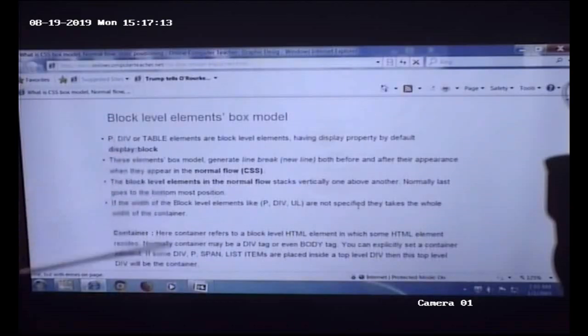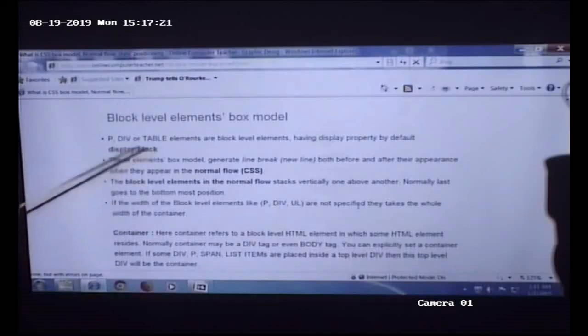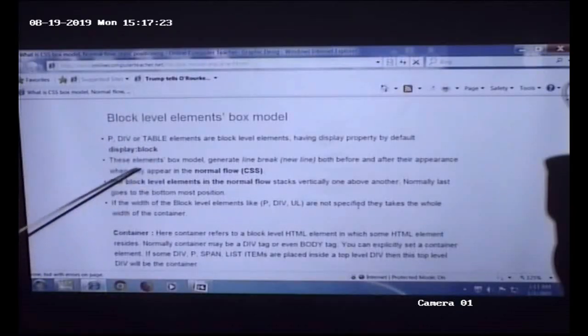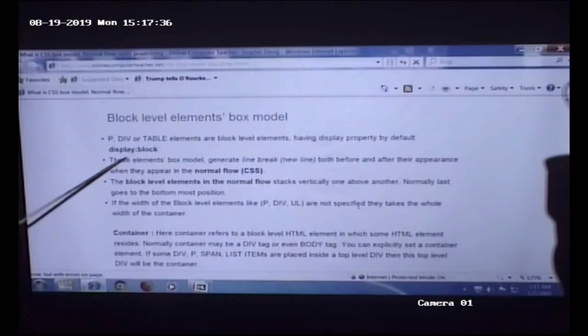If you want to see the block of each and every block element in your web page, you have to give a keyword like display block. If you give this property in the CSS, then definitely you can see the block.